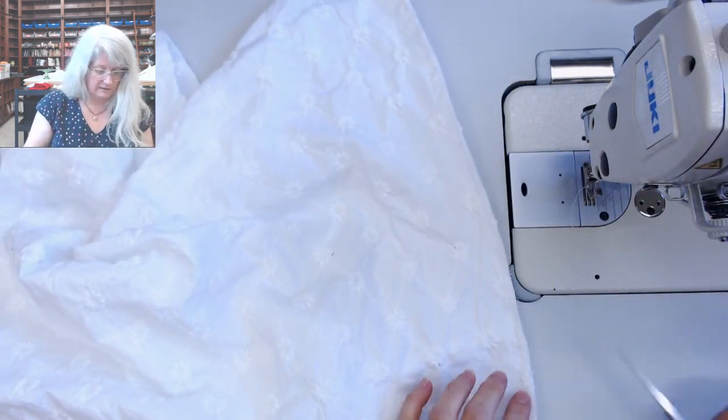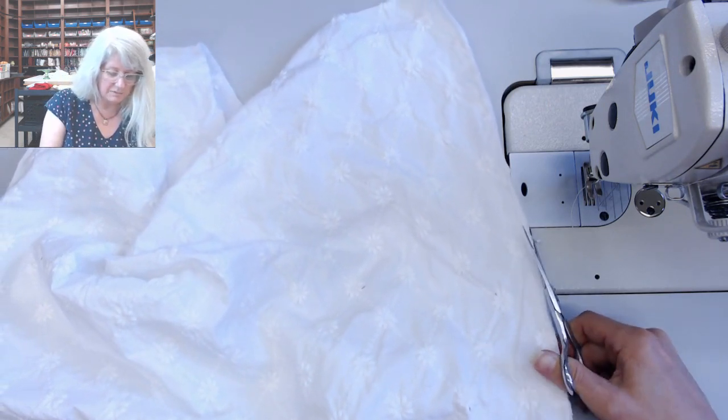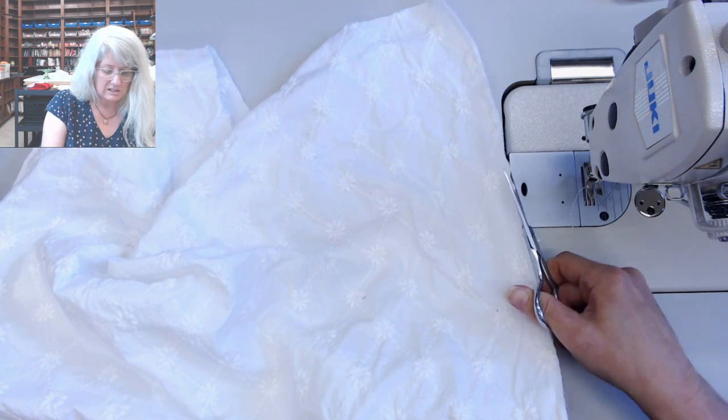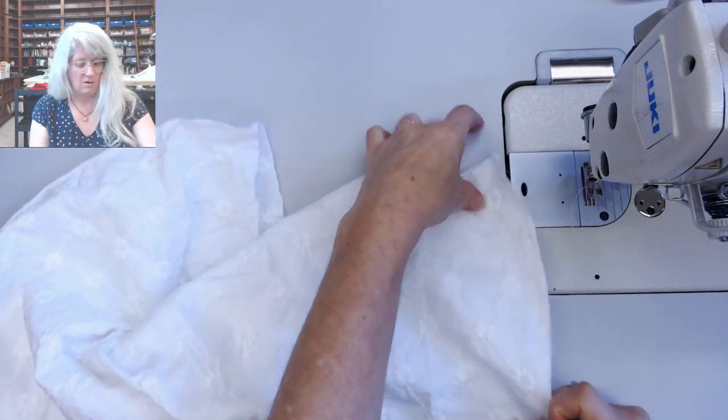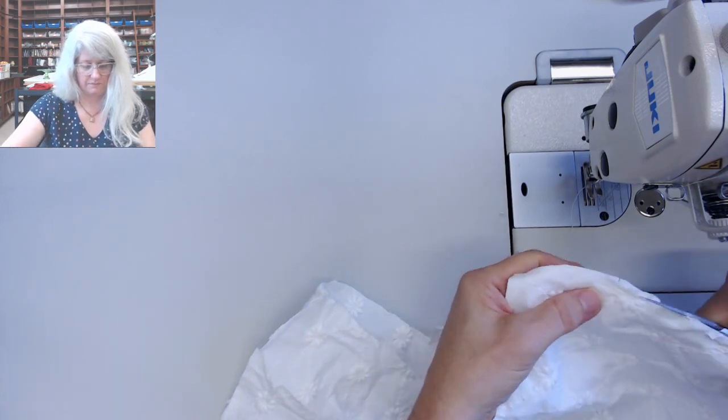All right. So this lumpy, bumpy fabric is kind of funny. You can tell there's definitely some cutting imperfections. And I think it's just because of where it got smoothed out in between the lumpy bumpy bits, you know? So it's kind of funny that way.